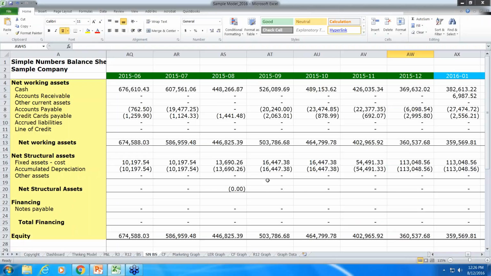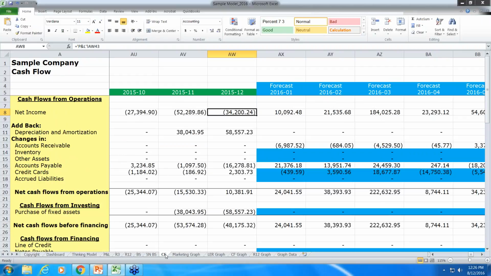We also have the simple numbers balance sheet, which Mike referenced earlier, and this just gives you a different look. One of the pieces we may want to look at is net working assets. Are they growing? How is all this playing into my equity growth? Is it declining or is it trending up? All these give us a different view of the balance sheet. The next statement is our cash flow statement. Cash flow is one of those statements that is probably overlooked and maybe the most misunderstood statement.